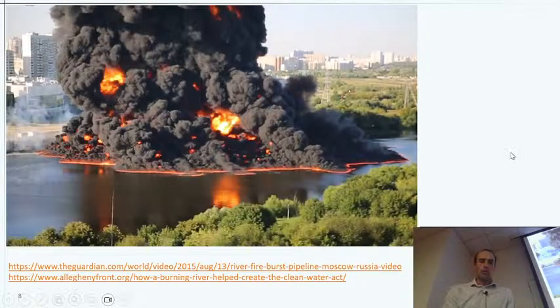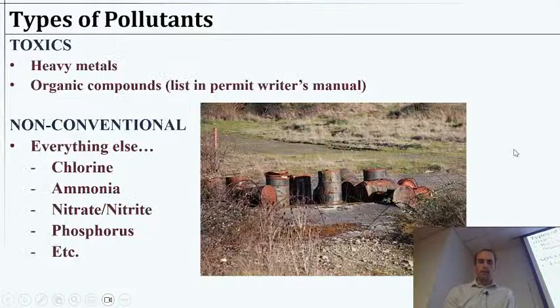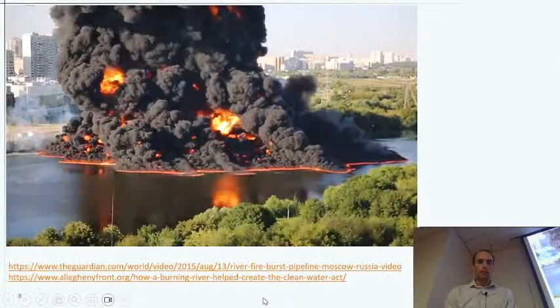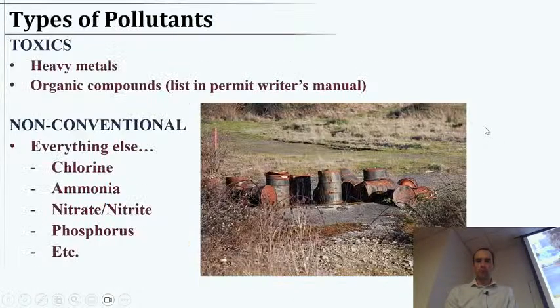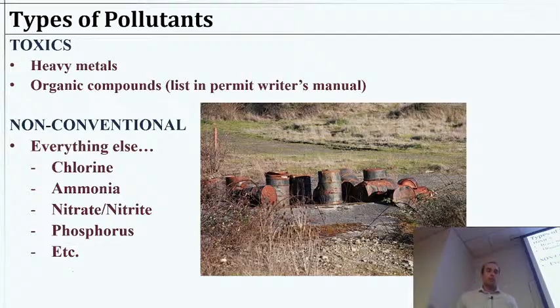Okay, and a couple links to each of those here, and I think I've got maybe the excerpt to the Cuyahoga River as well. So other types of pollutants would be toxics, and then a catch-all, non-conventional. It's just how it's described, it's how we label them. So we've got conventional, non-conventional, and toxics.